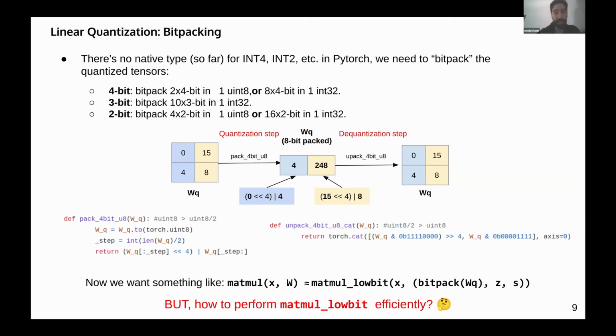I didn't put it here just for simplicity, but basically what we need is an optimized matmul that will do this, because what you can do is just dequantize this and get an estimate of W and just call torch matmul x W estimate, for example, but that will be very slow because we cannot benefit from the fact that the weights are quantized and take less VRAM, right? So we need to fuse this operation of dequantization with the dot product inside the kernel. And this is what we are going to talk about in the next slides.